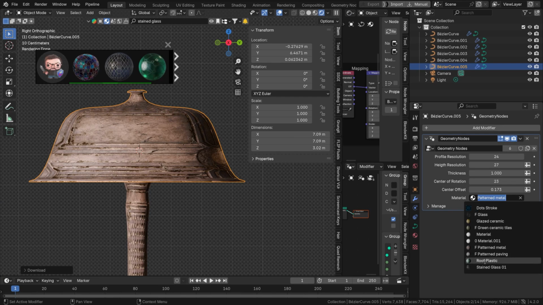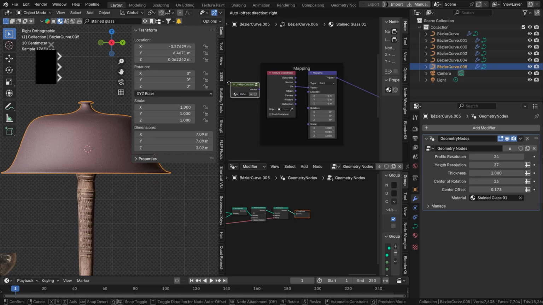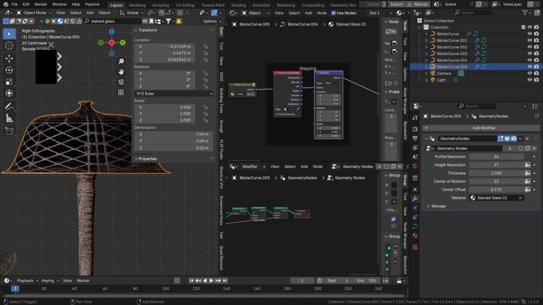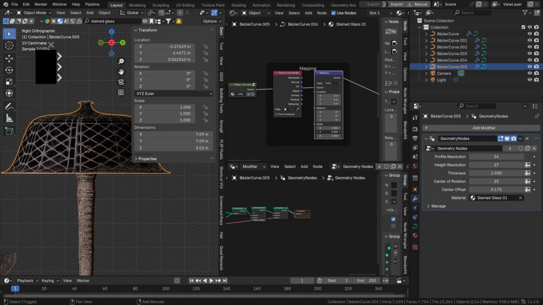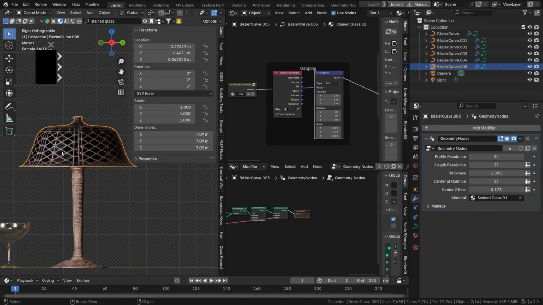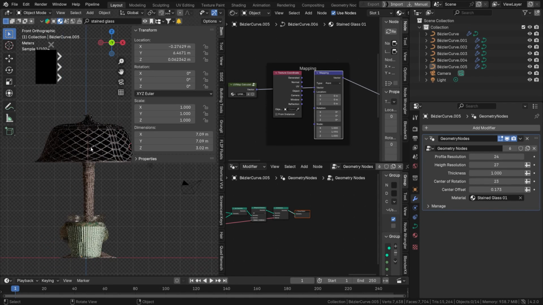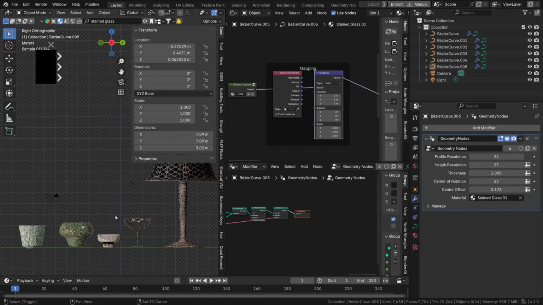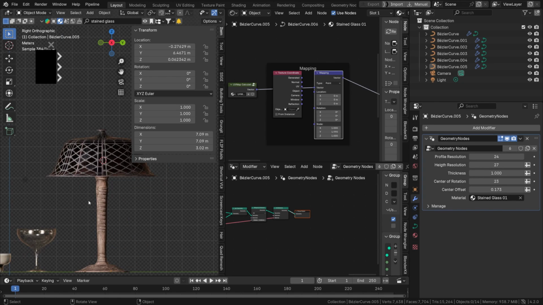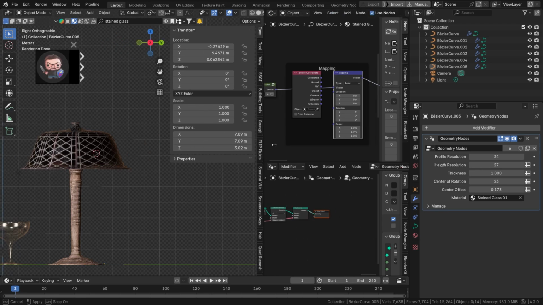Set it to be here as well, the stained glass, and remember to add the calculation right there and connect that there, and maybe scale that a little bit nicer, like so. Isn't that cool? We got a little light in no time. Amazing. So yeah, I think very useful actually, more useful than I thought at first, but you can create a lot of objects quite quickly with this.